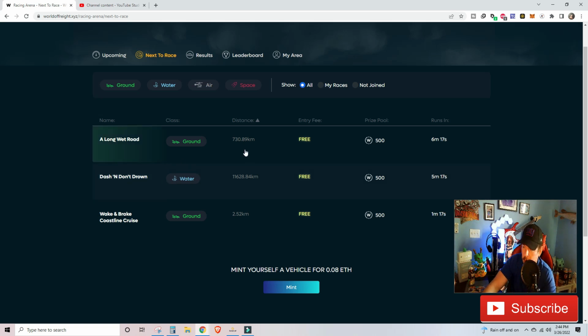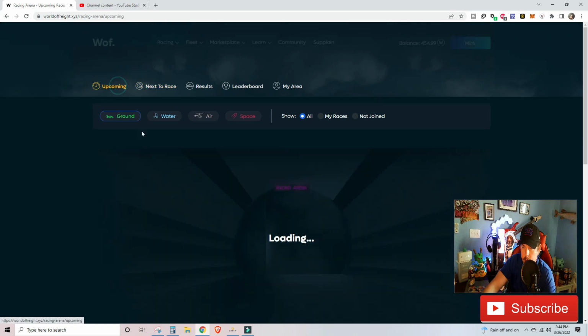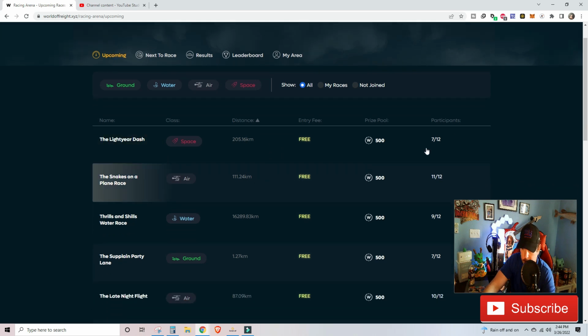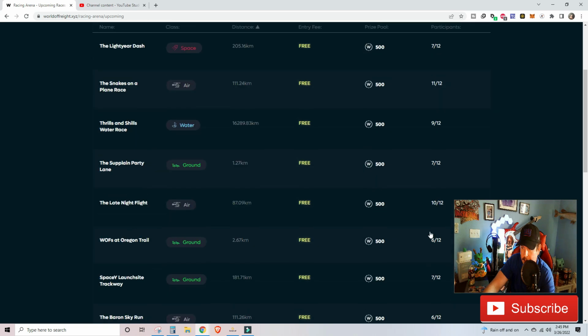And then the one that we are actually going to participate in will be 730.89 kilometers. You can see they are free to enter. You can see their prize pool listed right here and the time that they are running. Your other option is an upcoming race on this tab here, and they're all very similar, and you can see how many people are already in the races. Usually they cap out at 12.